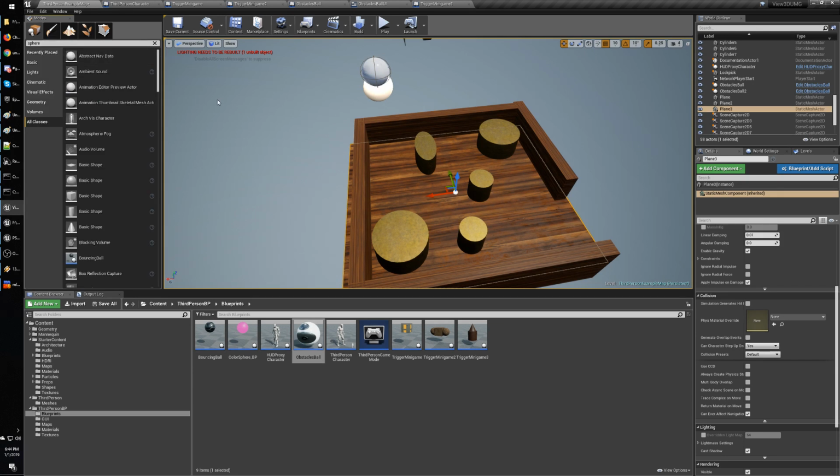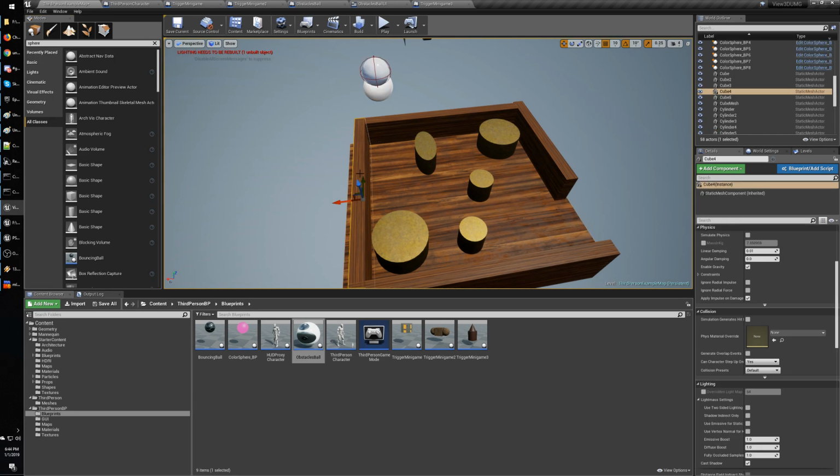No, because sphere collision was inside my actor blueprint. So this one is actually pure geometry put into the level. So I think it's not gonna work like we expect.